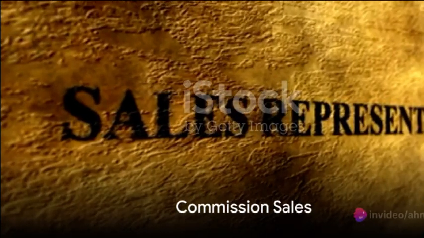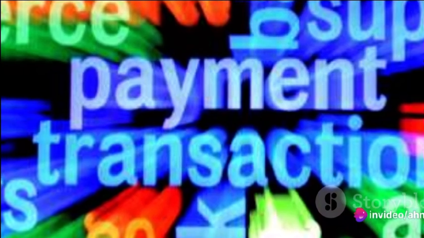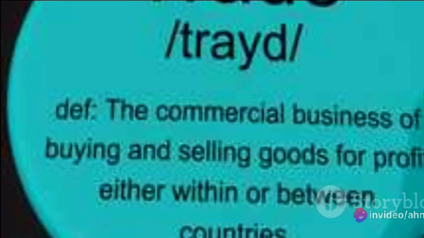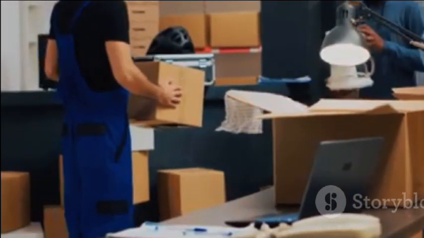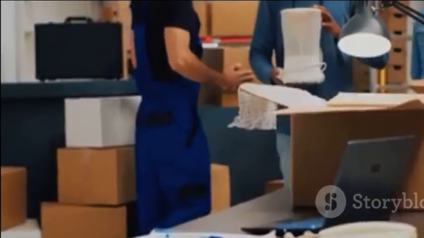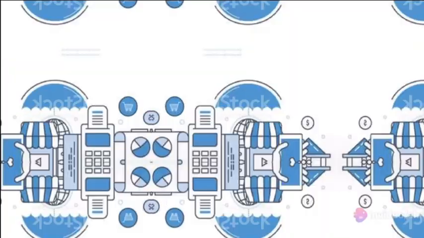Lastly, there's commission sales. This method doesn't provide payment to the seller until the buyer sells the goods. While the seller retains ownership of the goods until they're sold, it's important to remember that the buyer has control of the goods in the meantime. This can be a risky method for the exporter, as it relies on the buyer's ability to sell the goods to receive payment. And drawbacks.